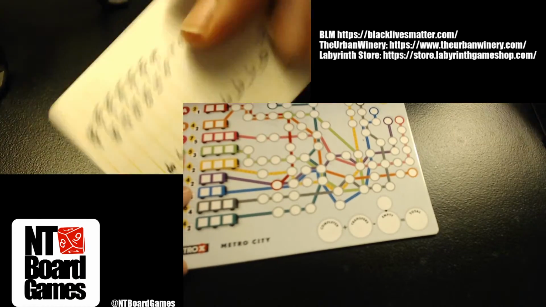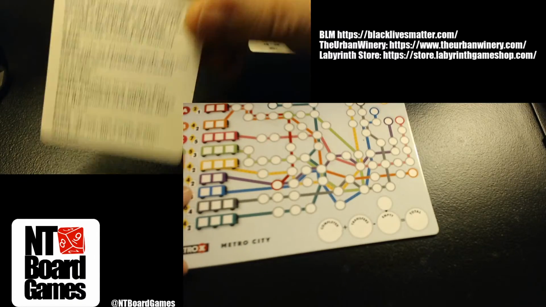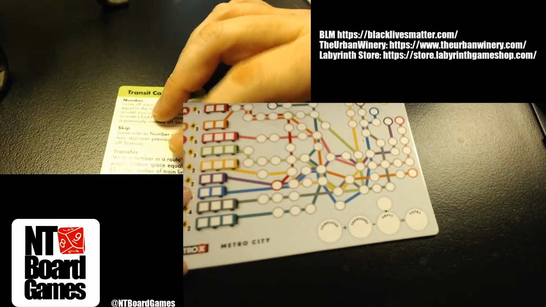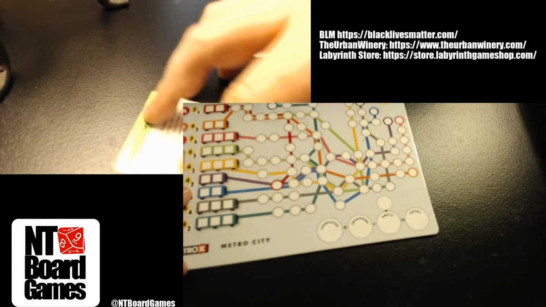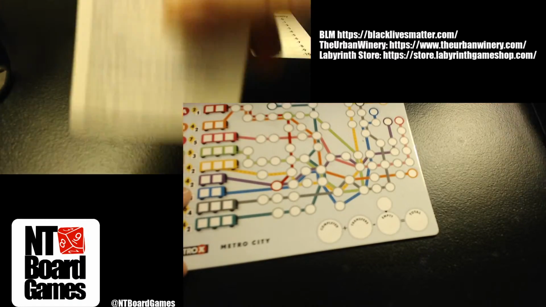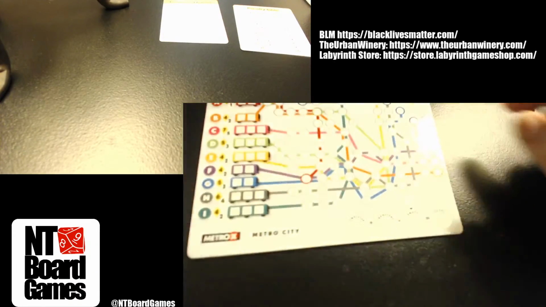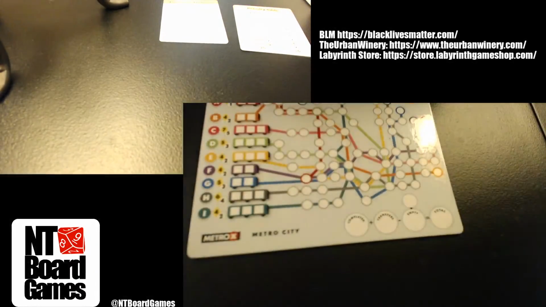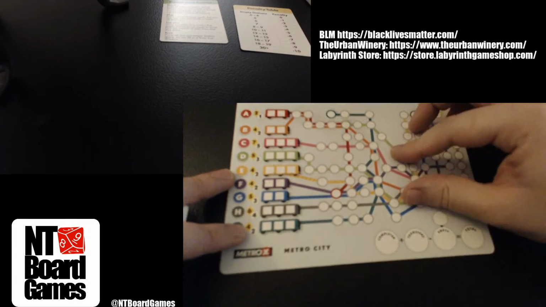This sheet, which is just the backside of that, tells you a little more detail about what each transit card does. If I do more of this game, then I will probably have a layout that has these cards up there in the corner so you can read them. I did a quick check and I couldn't find a board. I'm going to turn off this light because I think it's going to be better, because then I'm not going to have the glare, because this is a dry erase board.